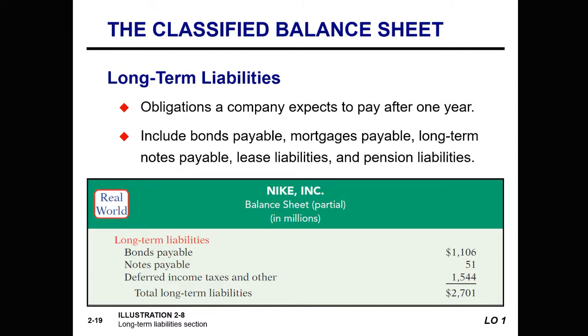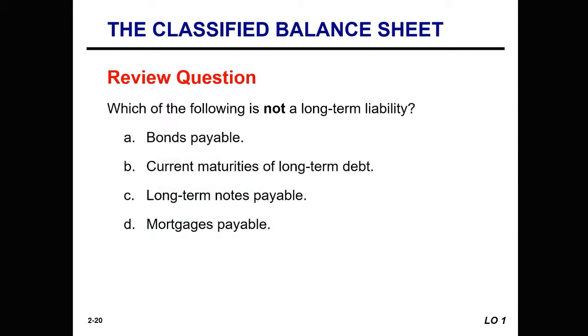Which of the following is not a long-term liability? I want you to take a second and look at it. You should come up with the current maturity of long-term debt as not a long-term liability. That is the portion of principal that is expected to be paid in the next year or the operating cycle.